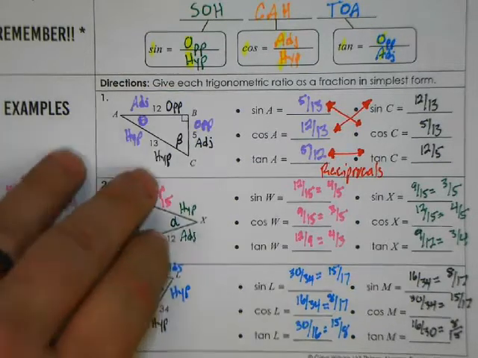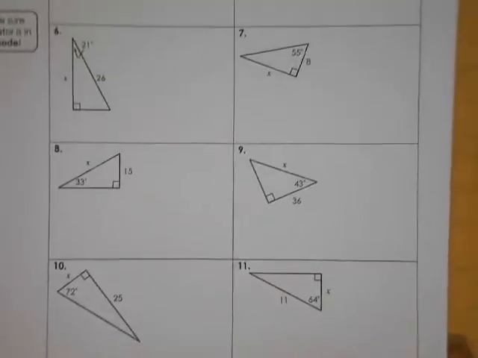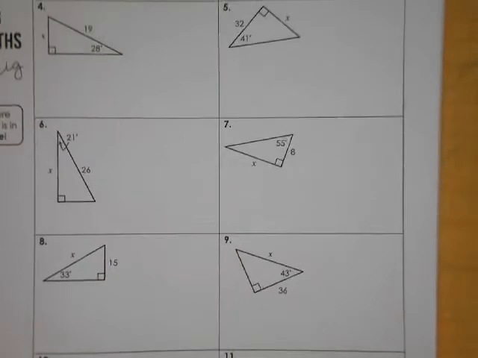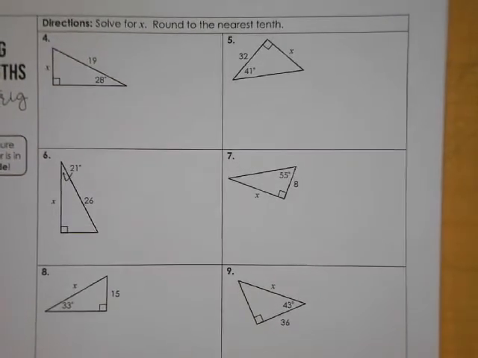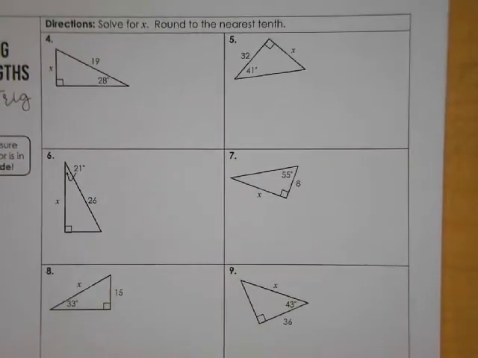But now let's move on to the next bit here, where we're asked to try to solve some triangles. Now, what it's asking us to do, it says round x to the nearest tenth, and this is something that we definitely need to make sure that we're using a calculator for.